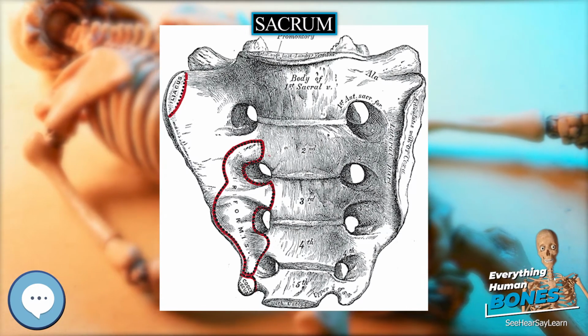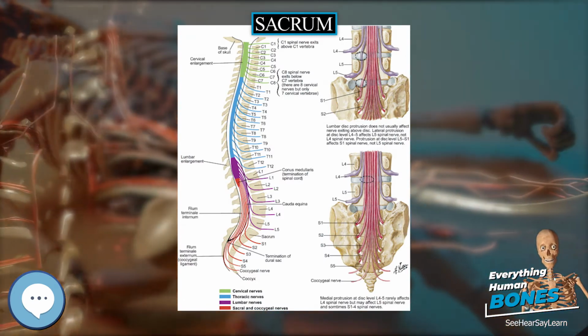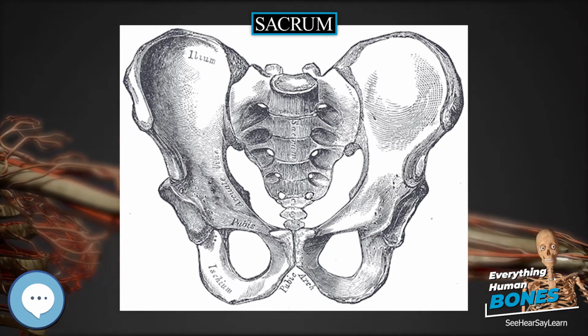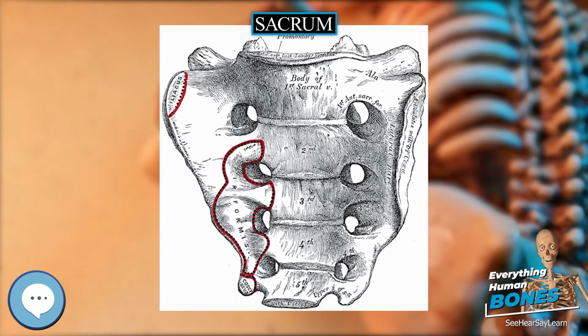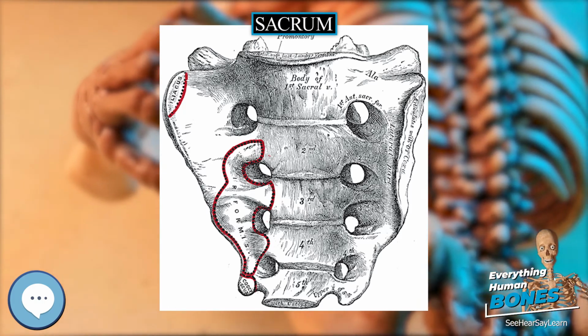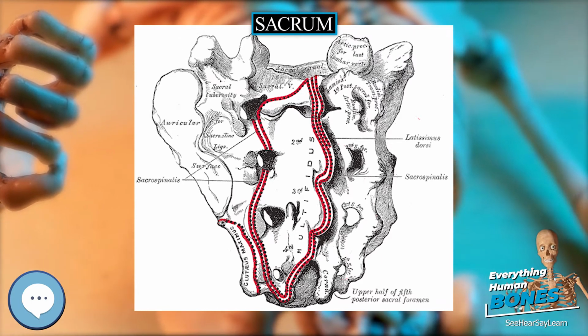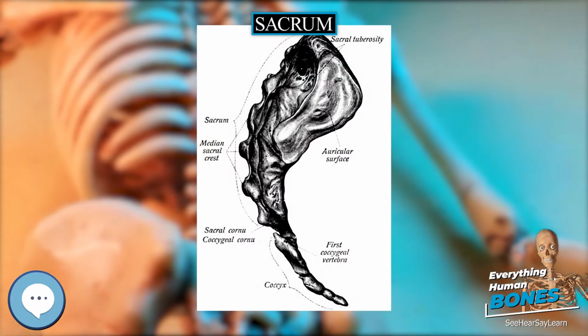The laminae of the 5th sacral vertebra, and sometimes those of the 4th, do not meet at the back, resulting in a fissure known as the Sacral Hiatus in the posterior wall of the Sacral Canal. The Sacral Canal is a continuation of the spinal canal and runs throughout the greater part of the sacrum. Above the Sacral Hiatus, it is triangular in form. The canal lodges the sacral nerves, via the anterior and posterior sacral foramina.